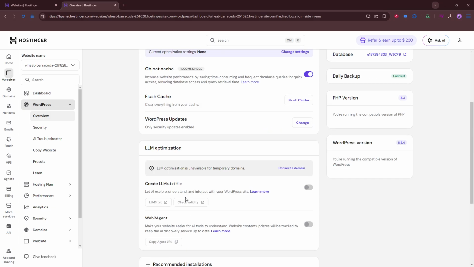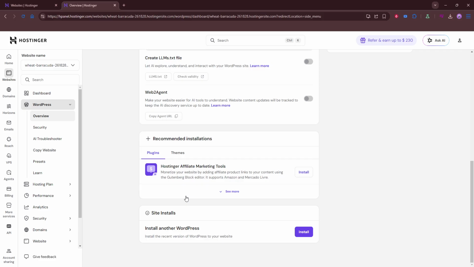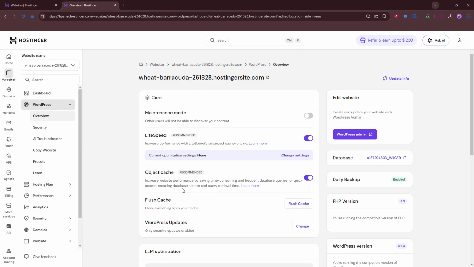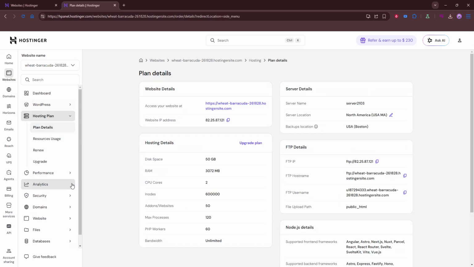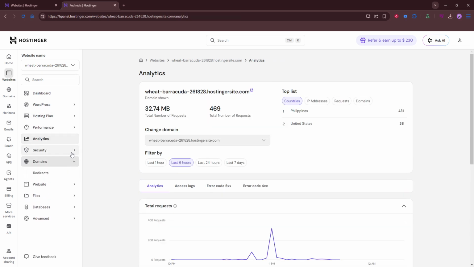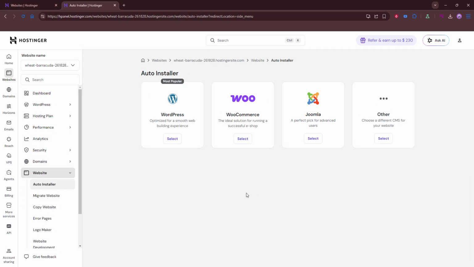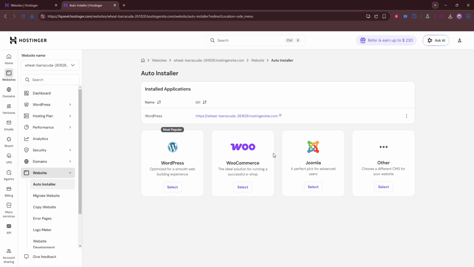A warning will appear explaining that deletion permanently removes the site's files and its databases. Read this carefully. Once confirmed, there's no recycle bin. Proceed only when you're absolutely sure the backup is safe and the correct site is selected. Let the process finish. Avoid closing the tab until Hostinger confirms the deletion is complete. Depending on the size of the site, removal can take a little time.